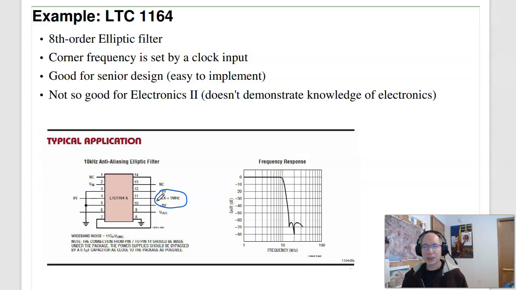And from an input-output standpoint, anything I can do in hardware, I can do in software, and vice versa. From an input-output standpoint, I don't really care how you implement the filter. I just want it to work. And so this, is it analog? Is it digital? I don't really care. Actually, I do know. There's only one clock input that tells you it's a microprocessor. But from an I/O standpoint, it doesn't matter.